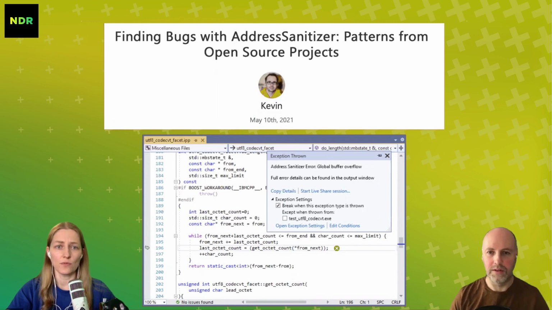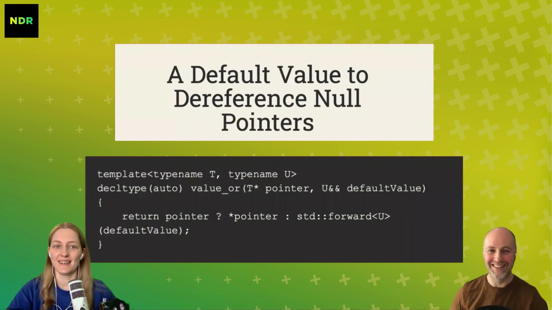Okay. Right, well, one source of bugs is dereferencing null pointers, so maybe that's a good segue into the next one. Yeah, actually, this is coming from Jonathan Boccara's blog, and I would say that I really enjoy all the practicality coming from Jonathan Boccara's posts and talks. They're just fantastic. And this time the post is very simple and, I would say, short, but do check it. It's about the default value to reference null pointers and how it's structured. So you first look at the optional, and you probably know that optional<T> is an object that can have all the values of T plus one special value, the null option.